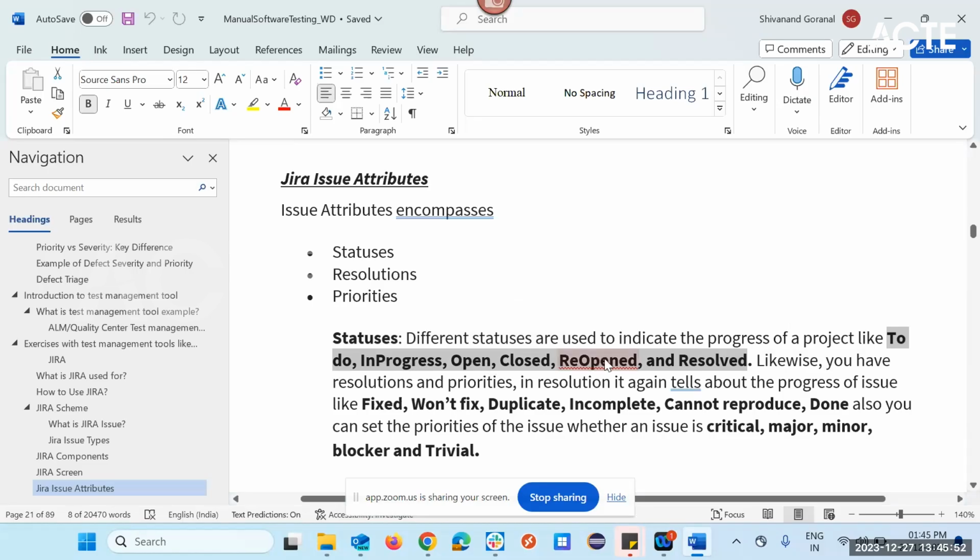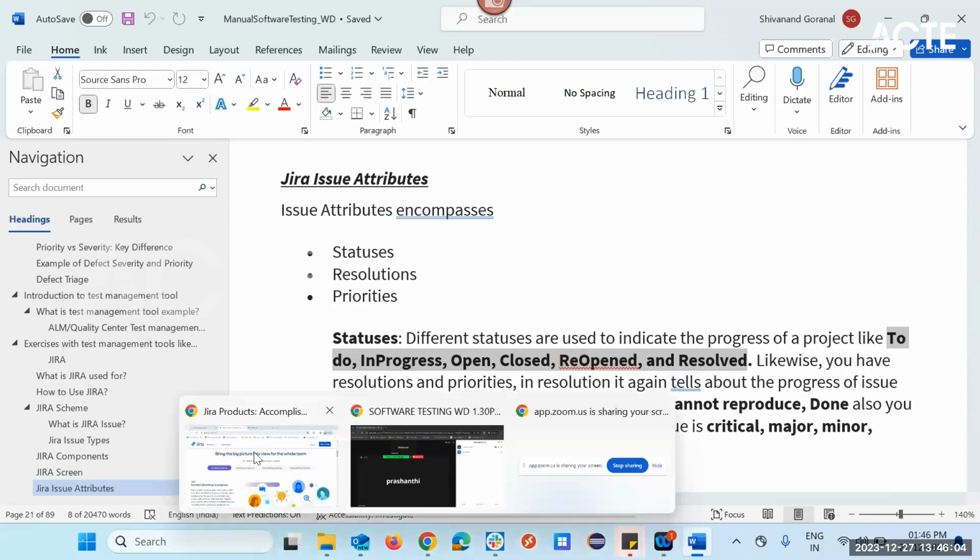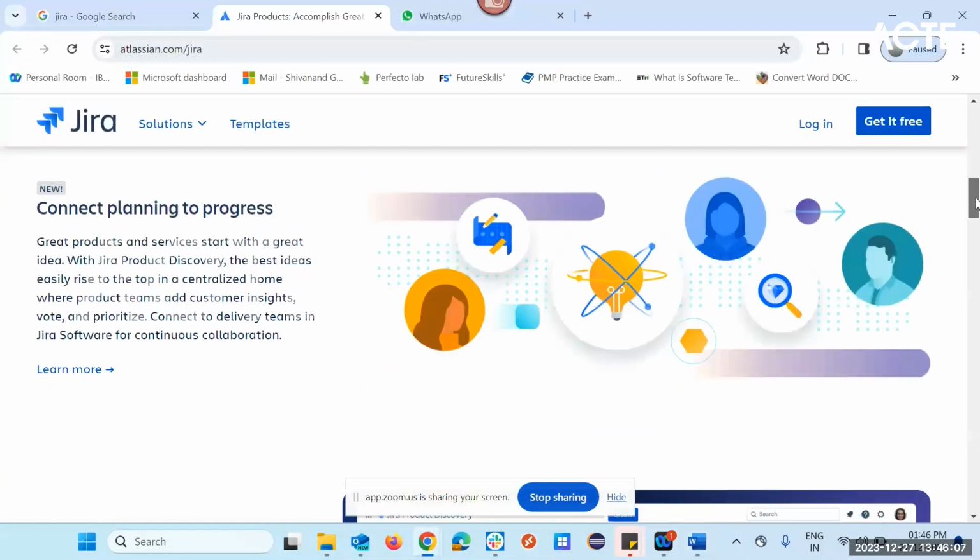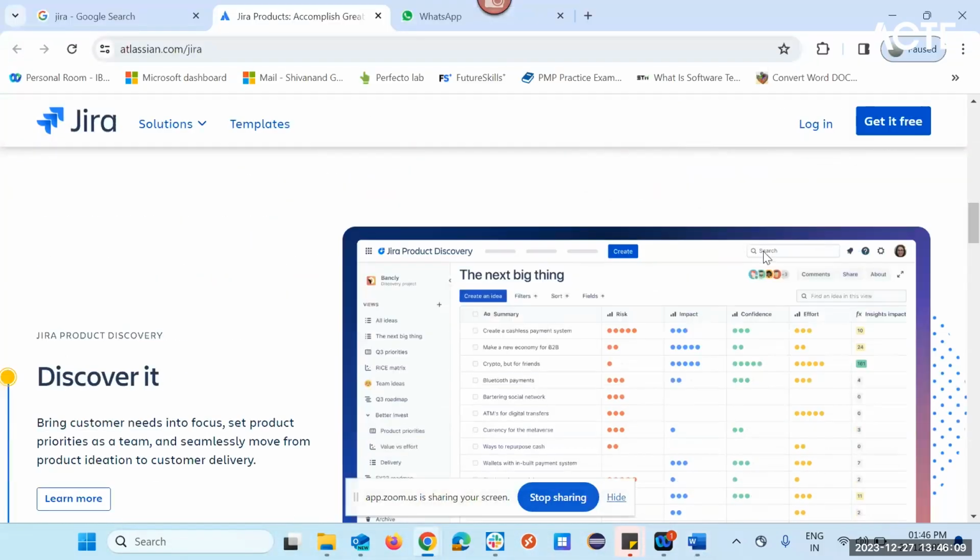Reopen means you have re-tested and it failed. Resolved means it is resolved. You have to test it. If the defect is resolved, you have to go to Jira and open that issue by searching the ID. You can see our search option is there, right? You click and search, it will show the defect details.